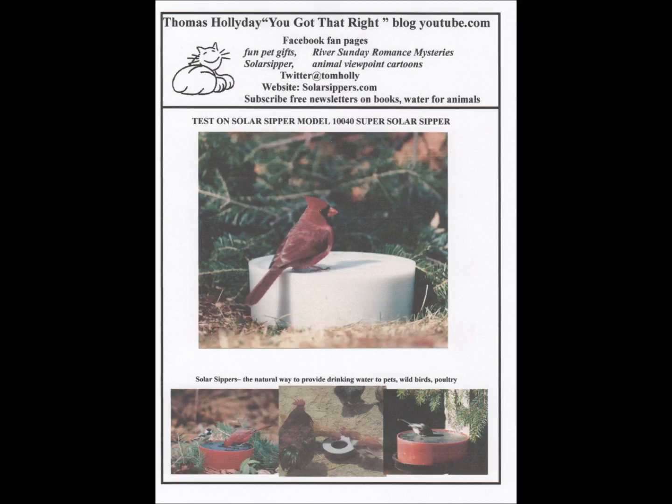In the simulations, I kept all weather conditions as on the day I measured the actual solar water temperature, i.e. a clear February 6 near Boston with no measurable wind near the sippers, and varied only the ambient temperature until the simulated water temperature reached 32 degrees Fahrenheit. The simulated initial water temperature was 63 degrees Fahrenheit, but the results were independent of the initial water temperature.